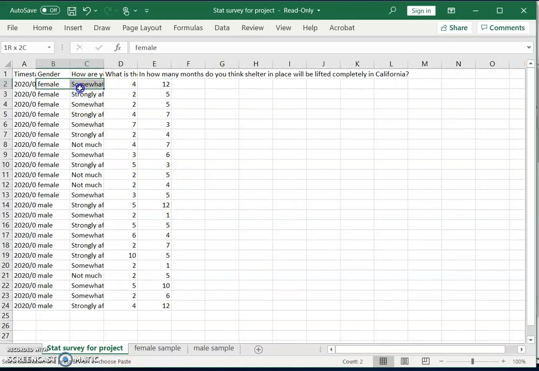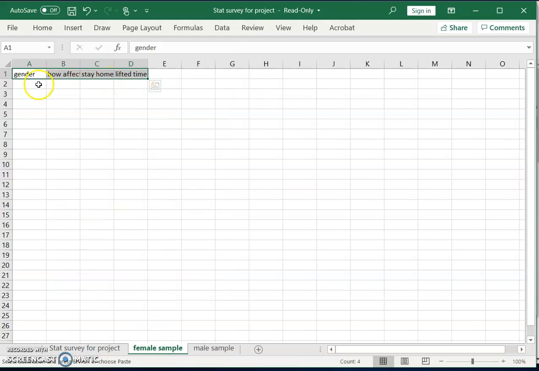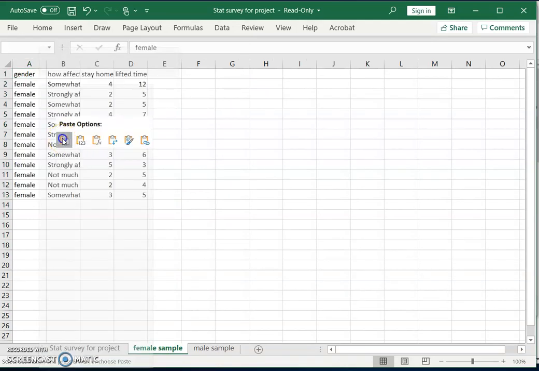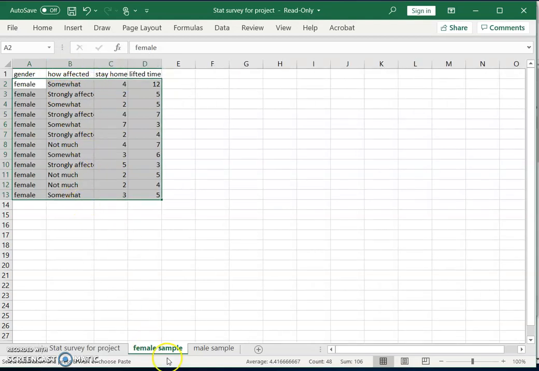So including gender. Oh, no, you're going to copy the female data. So copy and then paste. So there you have one data sheet from one population.